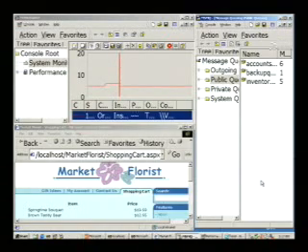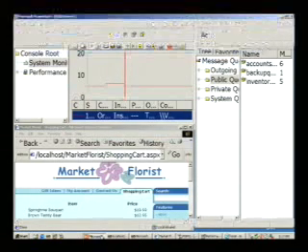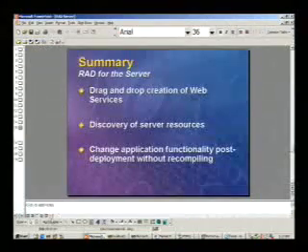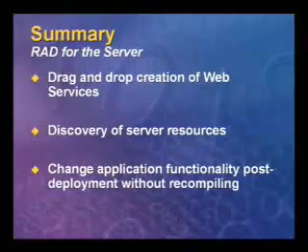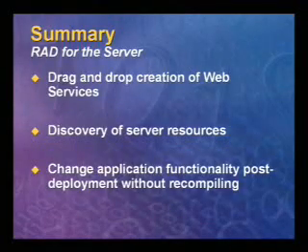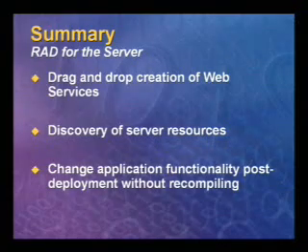So as you can see, what we've just done, in a very graphical way, is really enabled RAD for the server. Drag and drop creation of web services, simplified discovery of server-based resources. You can literally just drag and drop from the Server Explorer onto a component, set properties, and write very minimal amounts of code. The application you just saw, I've written in VB6, and it was close to 700 lines of code. And now it's also a web service that runs message queues, performance counters, event logs.